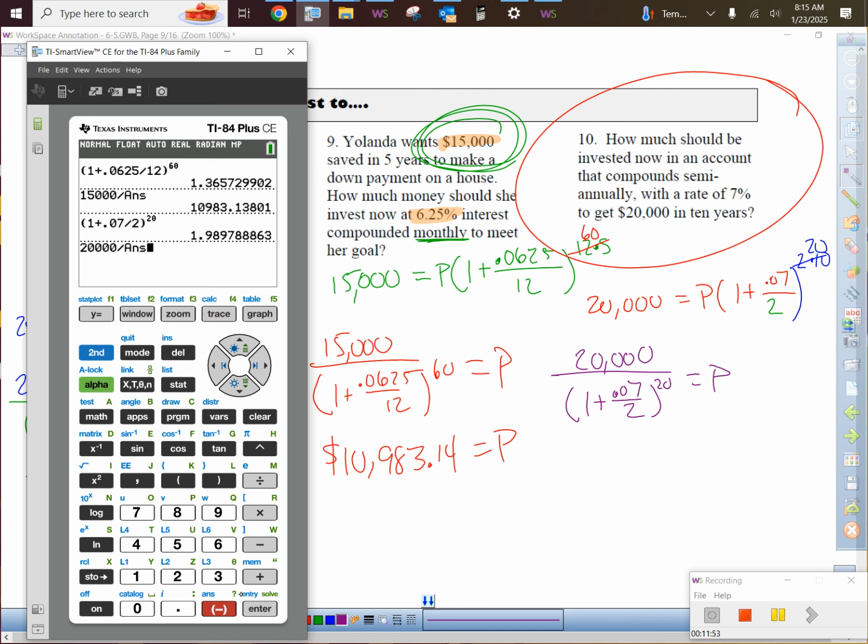divided by that. Things that I always double check, did I put enough zeros? Like when you type in 20 grand, it's like, did I put enough zeros? That's the weird thing. Did you get $10,051? And what would you do, 31 cents or 32 cents?